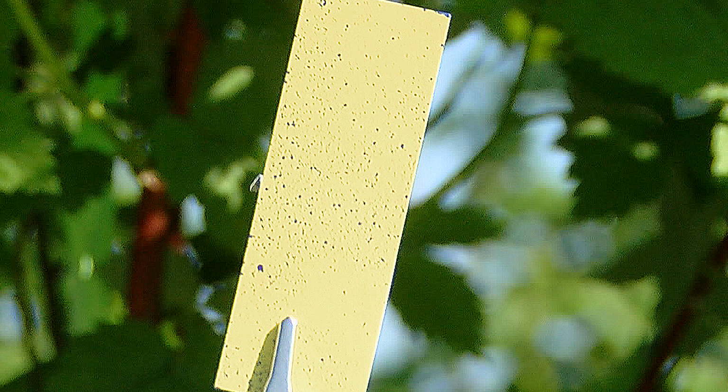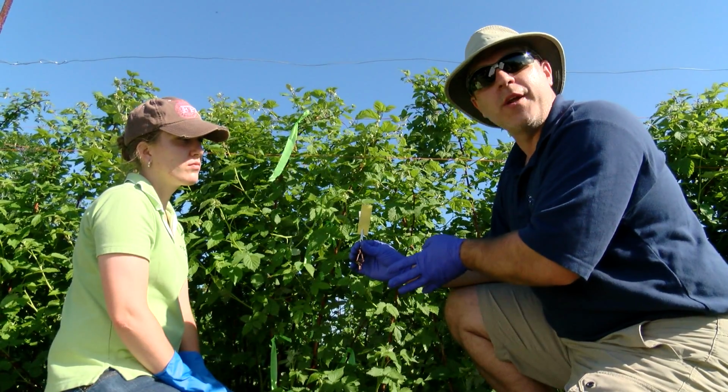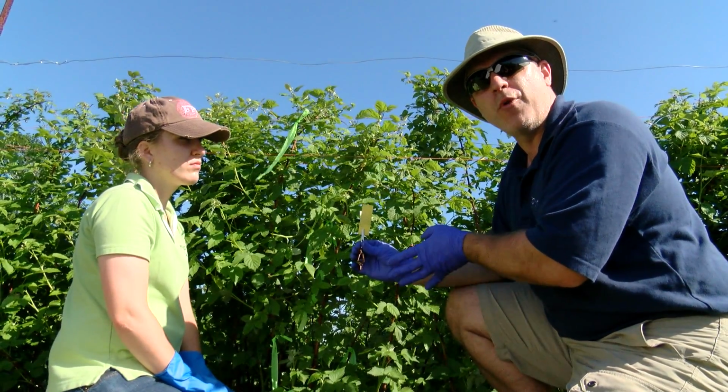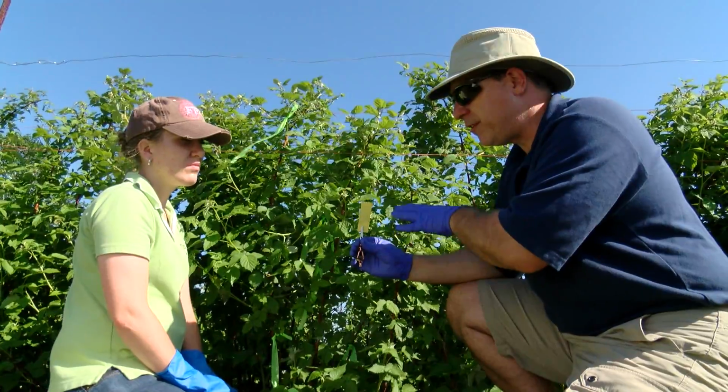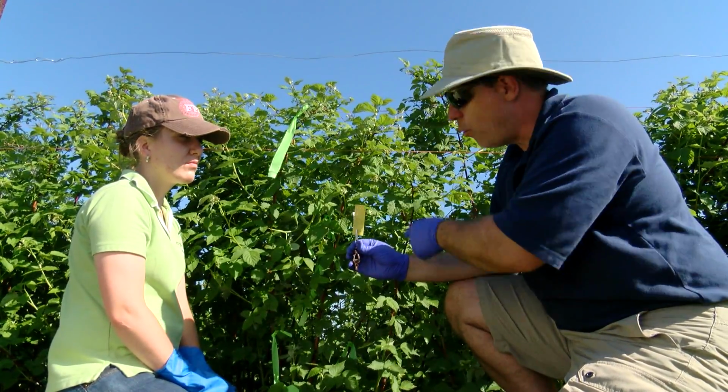If you're ever curious, you just have to imagine what are the odds that an insect could be on this card and not be hit by a droplet. Slim to none in this case. But why isn't it drenched? This is one of the flukes with water-sensitive paper. It's not a perfect system. Spraying something like a dye or a kaolin clay might be more effective, but this is a much faster and easier method. So that's why we wouldn't rely on just one set of cards.